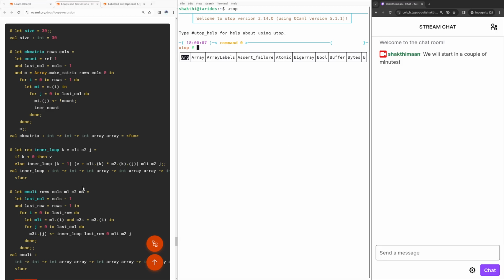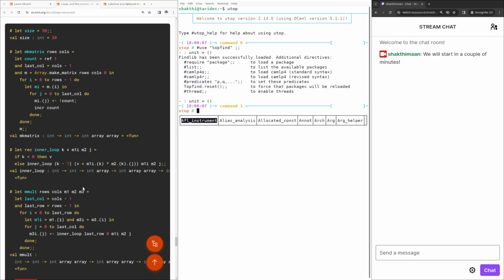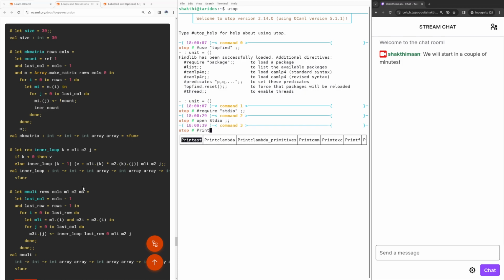So let's first use topfind, so we're able to import all the required packages, and then we have to do require stdio. Okay, then we open stdio. Okay, so this has printf, so we can actually now go and try this.